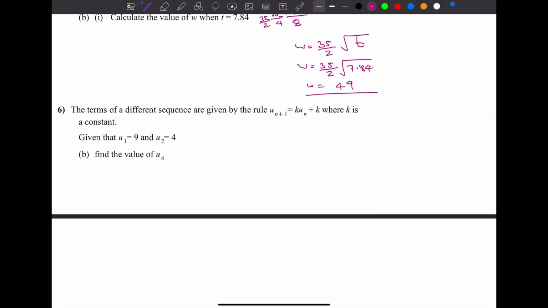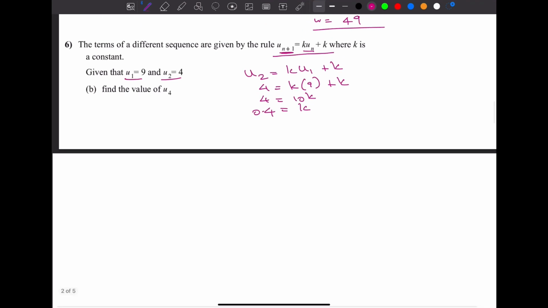This would be your iteration topic. You could tell from here. We don't know what k is, so we're going to find out. They gave you u1 and u2, so you will start with u2 probably, because if you start with u1, then you have to go to u0, and you don't need to do that. u2 equals k times the previous term, u1, plus k. We know the numbers. u2 is 4, equals k times what u1 is, 9, plus k. That's 9k plus k. So 4 equals how many k? That's basically 10k. k is 4 divided by 10, which is 0.4.